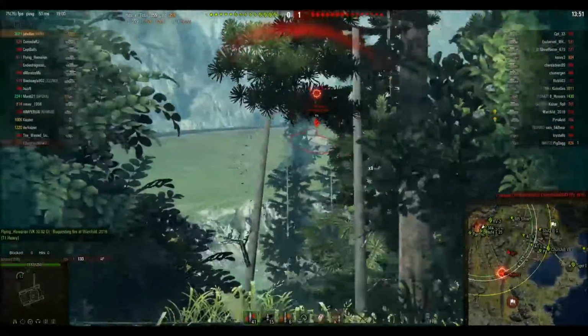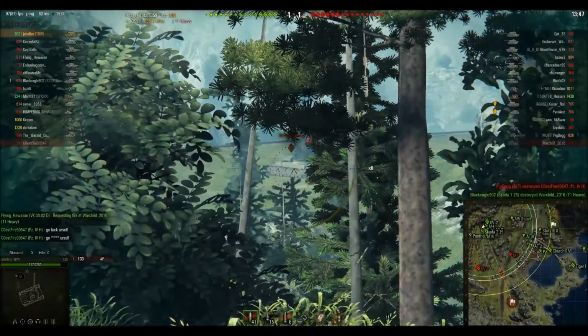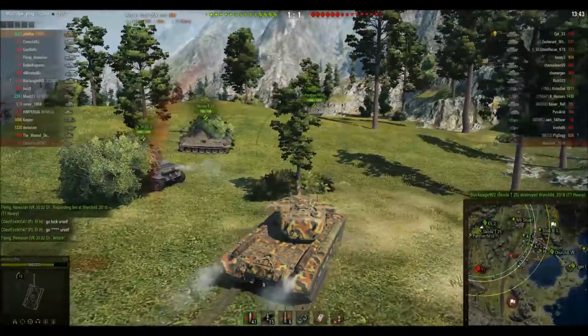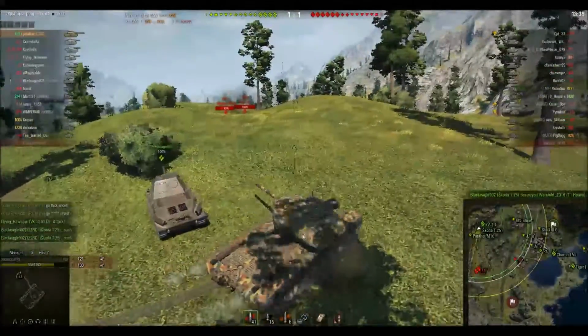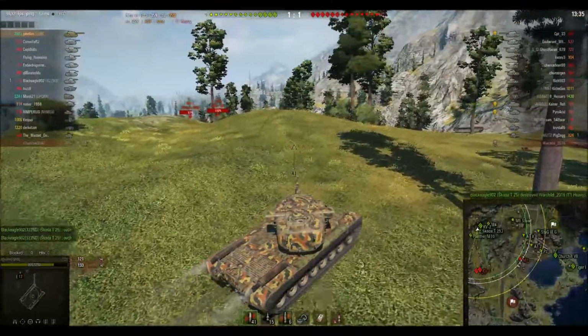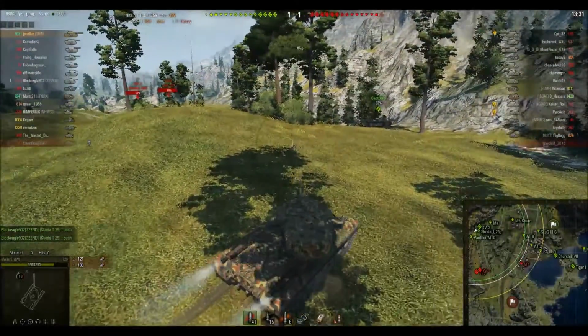Ooh, and I take a hit from something, not sure what, and okay, let's get off of here, and I take another hit. So I've lost about 250 health that I probably didn't need to lose at that point, although I came out ahead on the exchange, certainly could have done better.